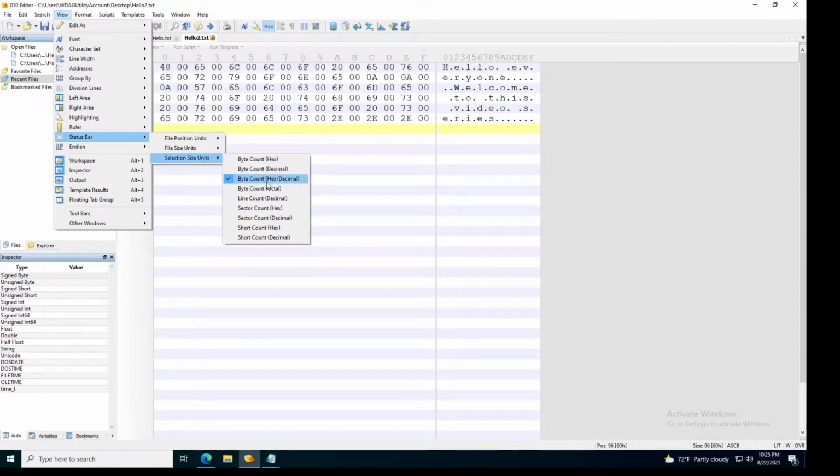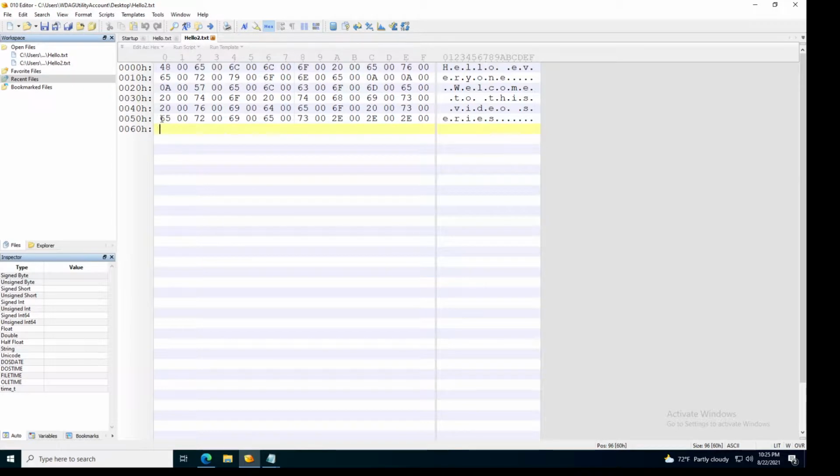Selection size units is currently showing you hex and decimal. Currently we don't have anything selected, but let's select something. If we highlight this, it's showing you that the selected size is 1, and 1 in hex. Let's select 2. It's showing you 2, and in hex it's also 2. Let's select more than that.